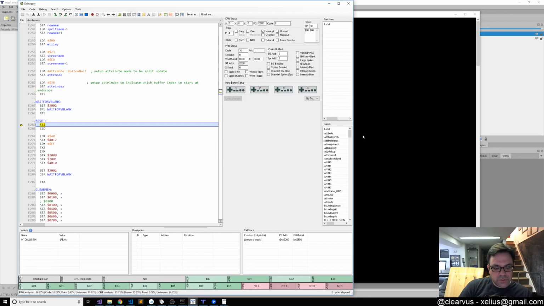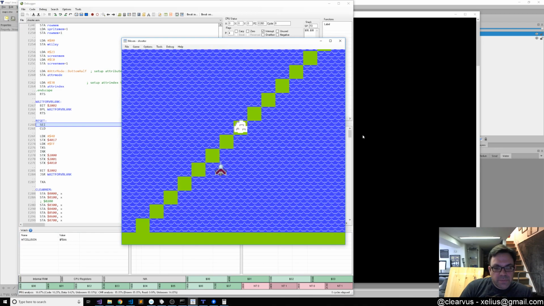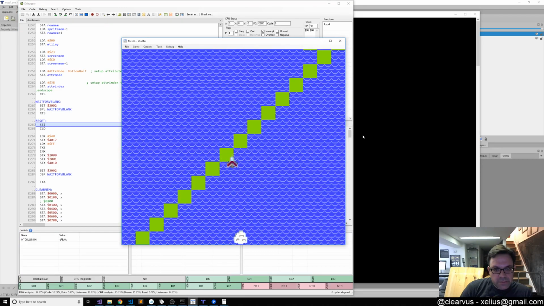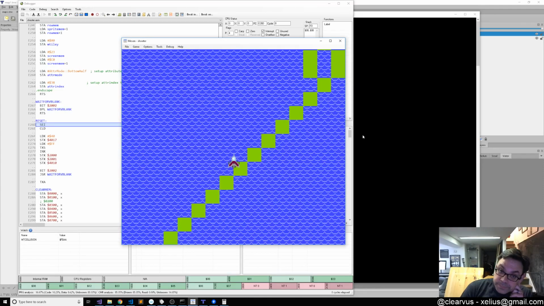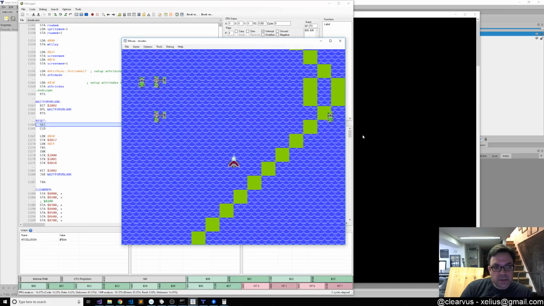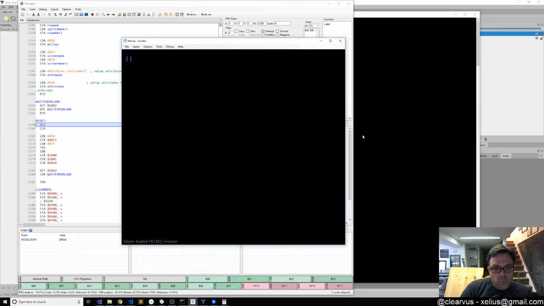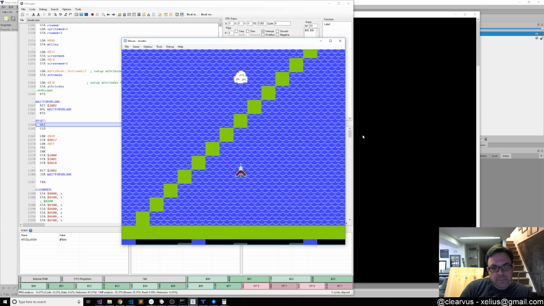Making me do that every time we make a change defeats the whole purpose of all of these command line tools that I'm building. So there we go. We've got a wave of enemies that came in and kind of weirdly completely missed the player.